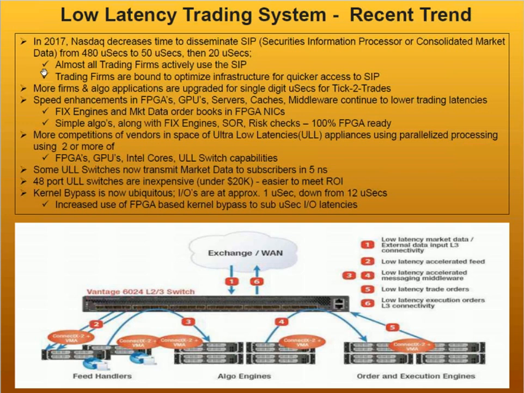More firms and algo applications are upgraded for single-digit microsecond tick to trade. That's another trend we are seeing: speed enhancement like FPGA, GPU, server caching, middleware. These are areas of interest for how we can improve and help bring more low latency systems. People are putting a lot of effort into that.